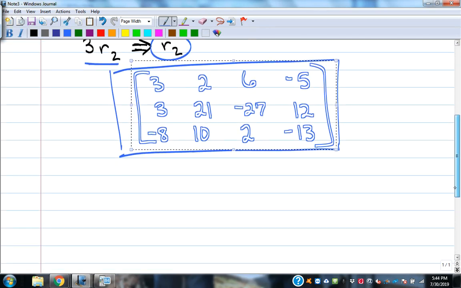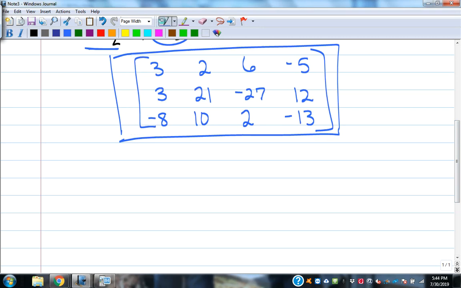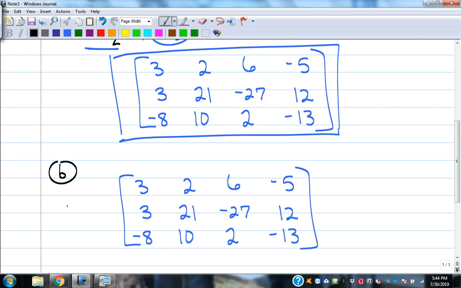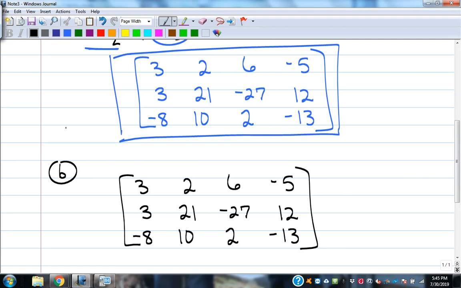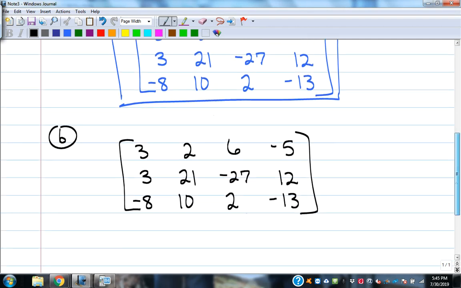Okay. All right. So I'm going to take, for example, B. I'm going to take that matrix we got there. If you want to recopy it, you can, or if you just want to start right there, you don't have to take the time to recopy it. So that's our original now. I'm going to take that matrix, and I want to do row 1 plus row 2, but this time I want to change row 1. I'm going to add row 1 and row 2 together and put the answers in the place of row 1.